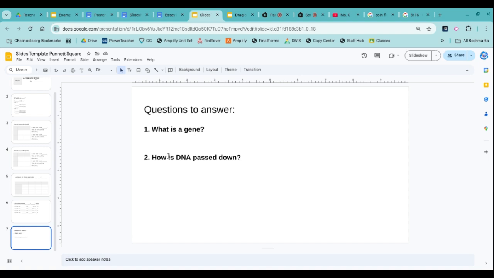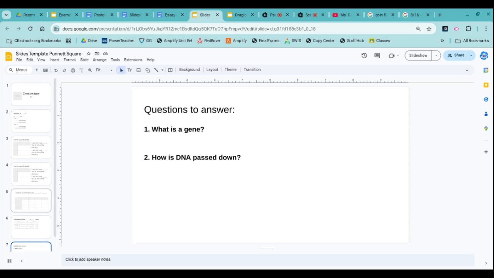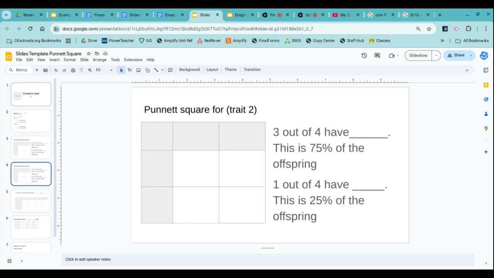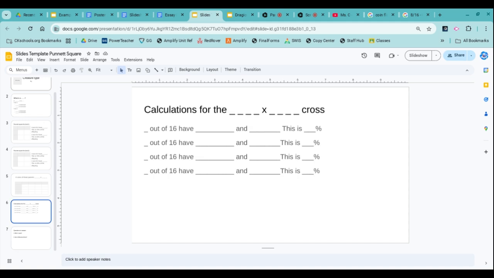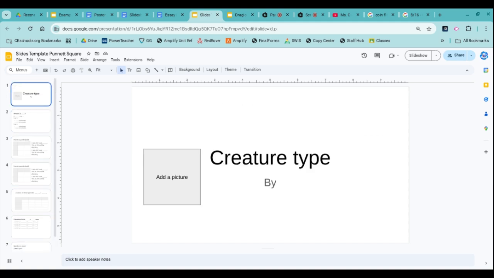Once you've done all of that, make your poster or make your slides pretty, because creativity is important and these should be nice to look at while you're presenting. If you've got all the information and your slides are nice and pretty and they've got a little bit of creativity in there, like a picture to show us what your creature looks like, then you are all done. Good work.